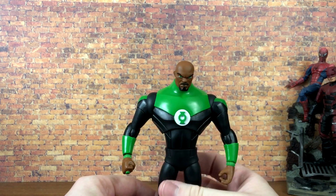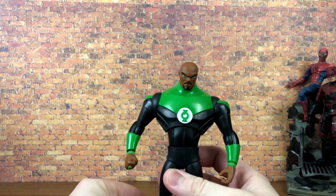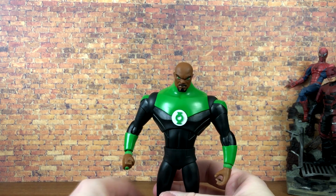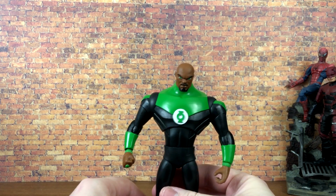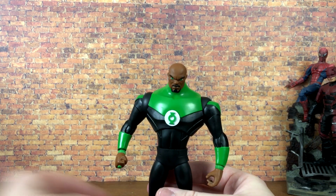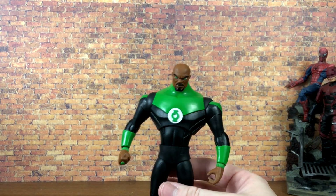So for the accessories, they're not bad, but honestly, I think I'm just probably going to display him without either of them, which is typically not a good thing. You'd at least hope to pose a figure with one of their accessories, but for this one, I'm going to say the accessories are just all right.